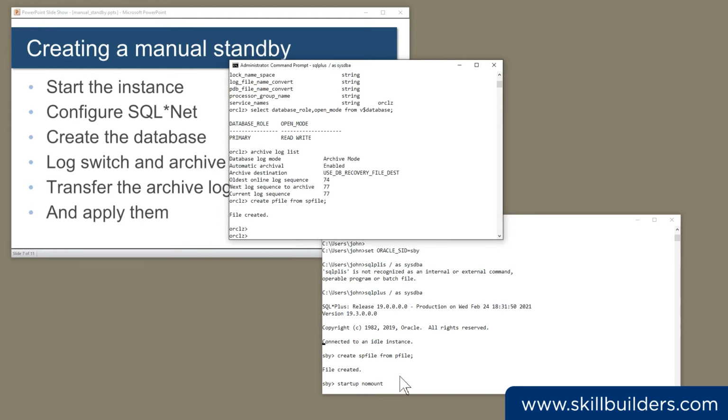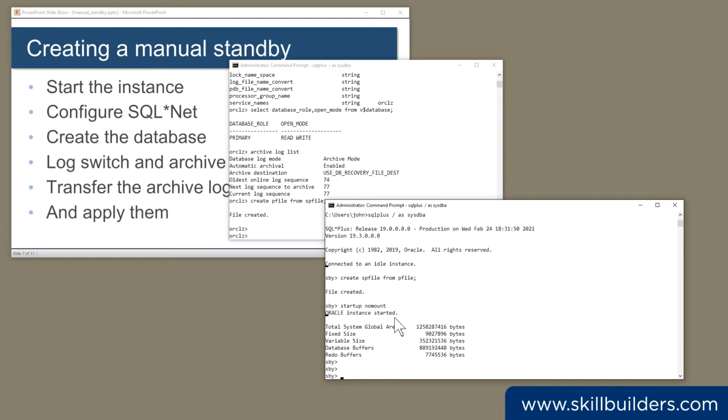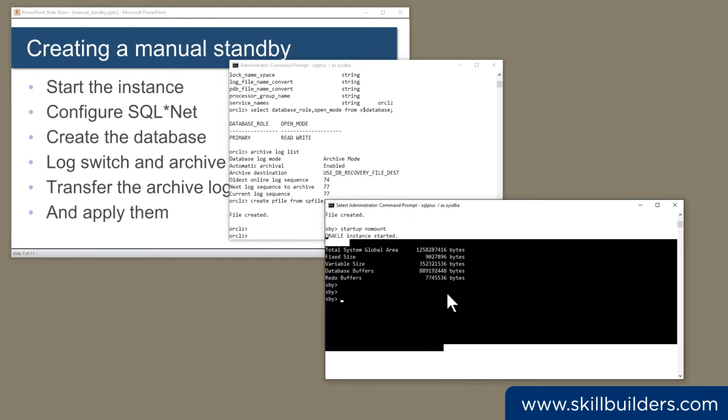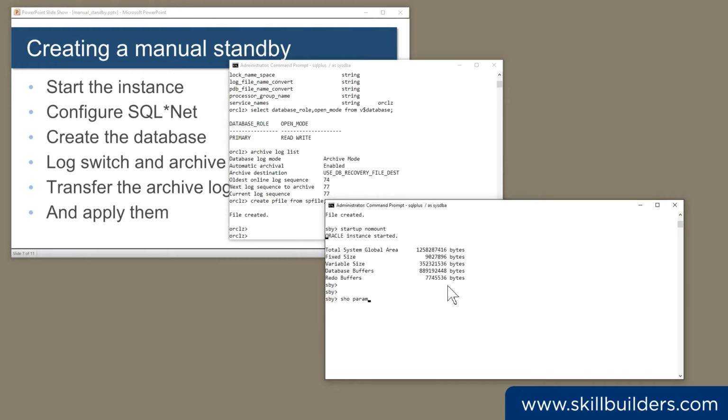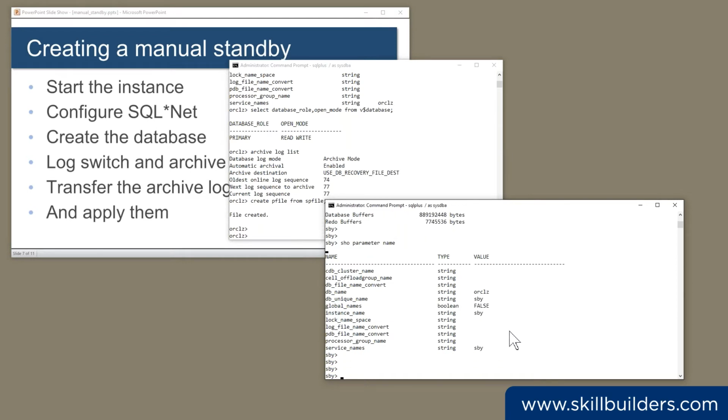So nomount is as far as we can go at this point. So that's starting the instance in the fullness of time. Oh, there we go. So instance built in memory and show parameter name. There it is. Database name is the same. Unique name and instance name are different. Right.